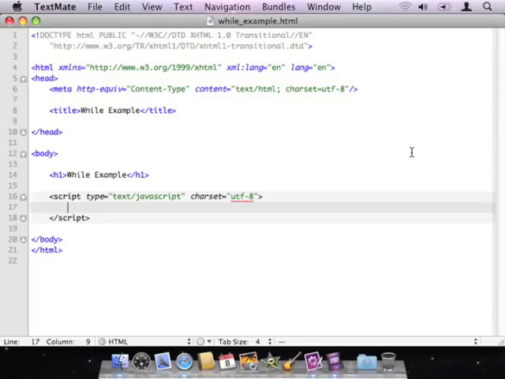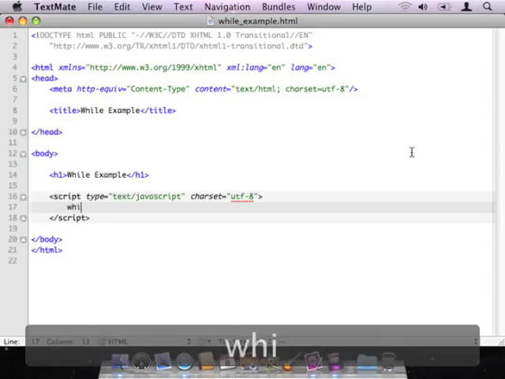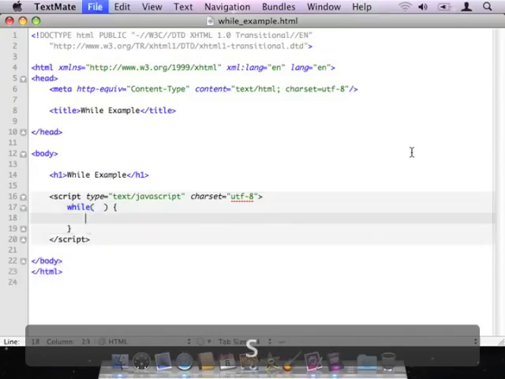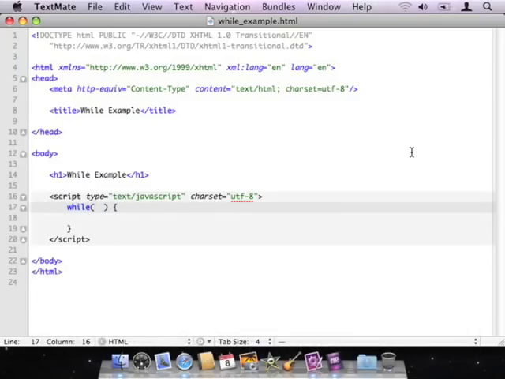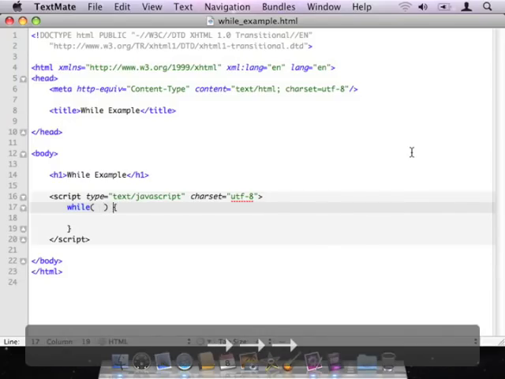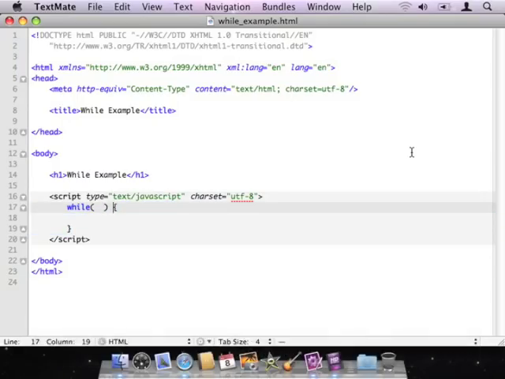The first of the 3 different looping control structures, repetition structures, that I wanted to go over with you is called the while loop. The way the while loop works is it starts off with the keyword while, followed by a set of parentheses, and like with the if statement, what we want inside the parentheses is a Boolean expression, an expression that will evaluate to either true or false. Following the parentheses, we have a set of curly braces, again very much like the if statement, and they serve basically the same purpose.